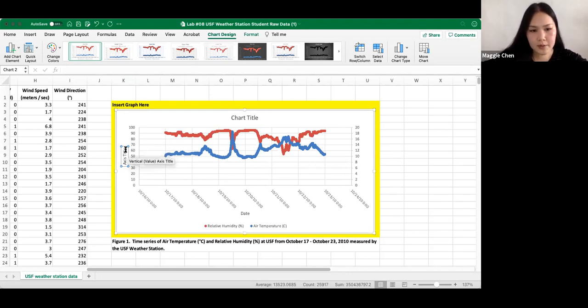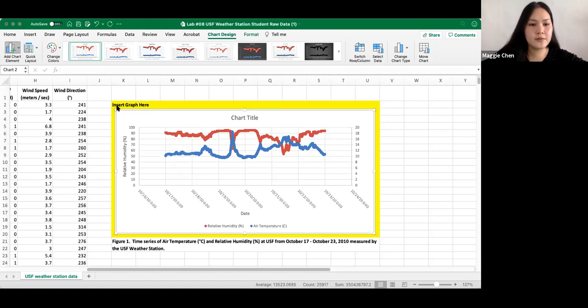And when that pops up on our chart, we can rename this to relative humidity. Humidity. And we want to make sure that we have our units in percent. So I'll put those in parentheses. And this is our primary vertical. Now, if we go back under Add Chart Element, hover again over axes titles, we added our primary horizontal, our date, our primary vertical for relative humidity.